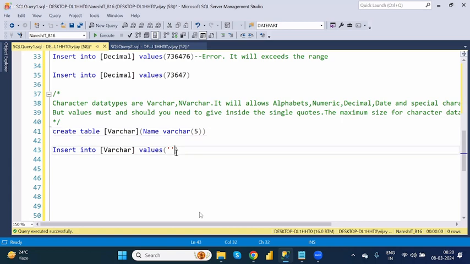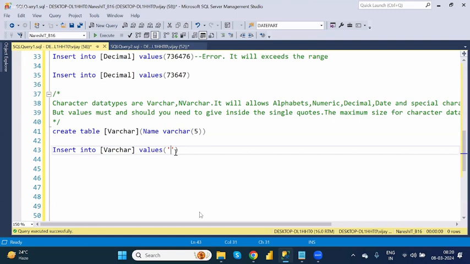Now I want to insert the records into that particular table. See here. I told you, right? If it is a character data type, must and should, you have to give the values inside single quotes. Inside the single quotes, anything you can give. It's not only alphabets. You can give numeric, decimal, or date values.